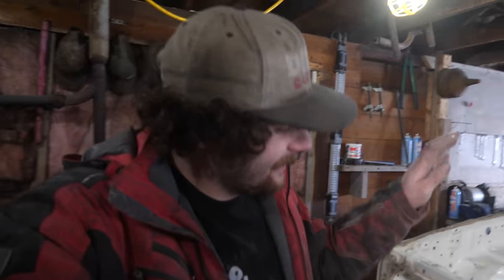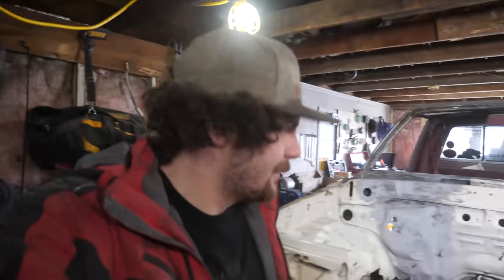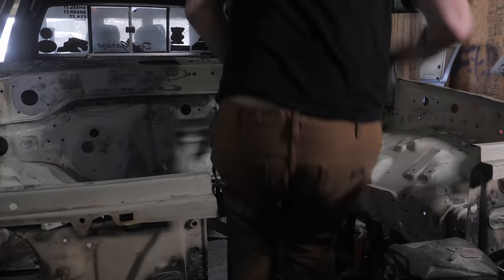Okay, so now I've got the entire inside of the engine bay all sanded down and scuffed up. After that, I took some wax and grease remover, cleaned it all up, and now it's time to lay down some paint. Well, some primer anyways.